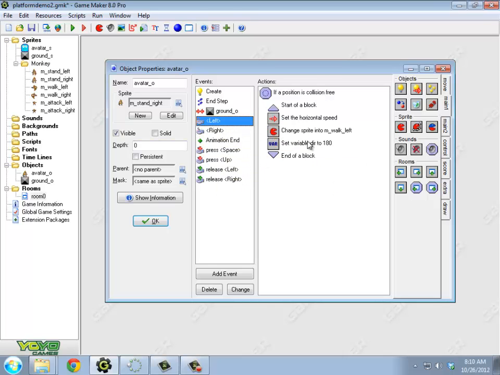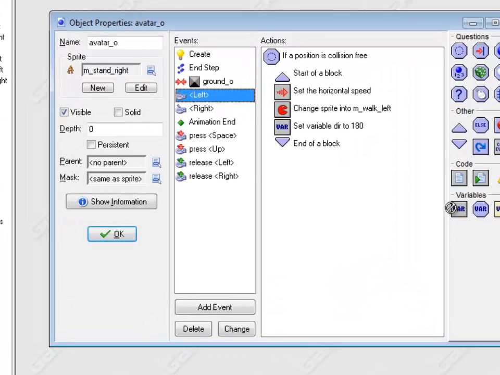There's one little problem. If I'm in the middle of an attack and I press the left key or the right key, that's an issue as well. So I'm going to make it so that if I'm in the middle of an attack, I'm allowed to interrupt it by moving left or right. It's up to you if you wanted to do this. So I'm going to make it so that if I do press the left key and there's nobody there, I'm going to allow him to attack again.